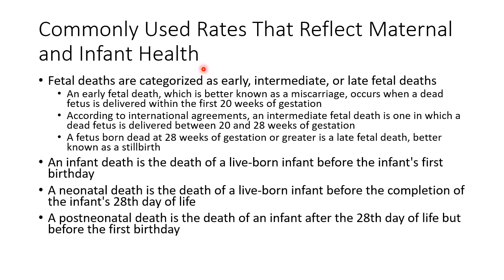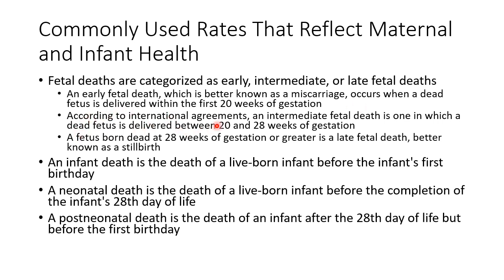Anyway, so you can categorize these things as either early, intermediate, or late fetal deaths here, right? So in early deaths, you think it'd be kind of a surrogate of what? Probably pre-maternal or maternal care during the gestation period, right? Versus if you're looking at, say, late fetal deaths, it could be more related to how well the infant was actually taken care of. And so you're going to find that early fetal death, probably better known as a miscarriage, occurs when the fetus is delivered within the first 20 weeks of gestation, right? In this case, the baby was never born.